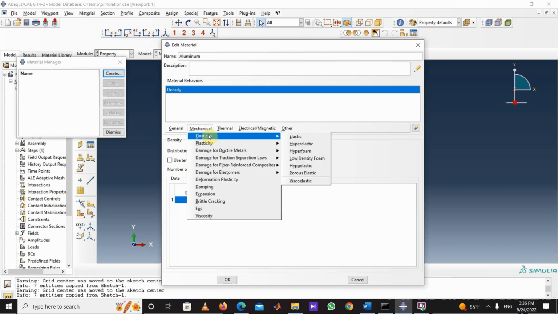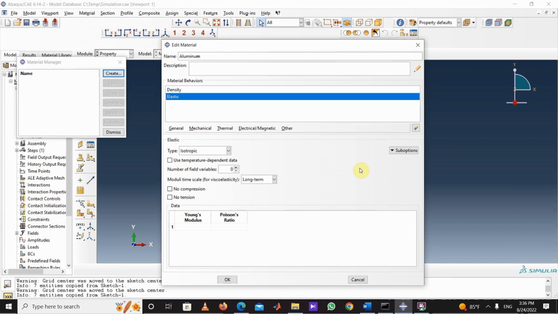Under the mechanical tab, elasticity, elastic, Young's modulus 70 gigapascal, and Poisson's ratio around 0.33.